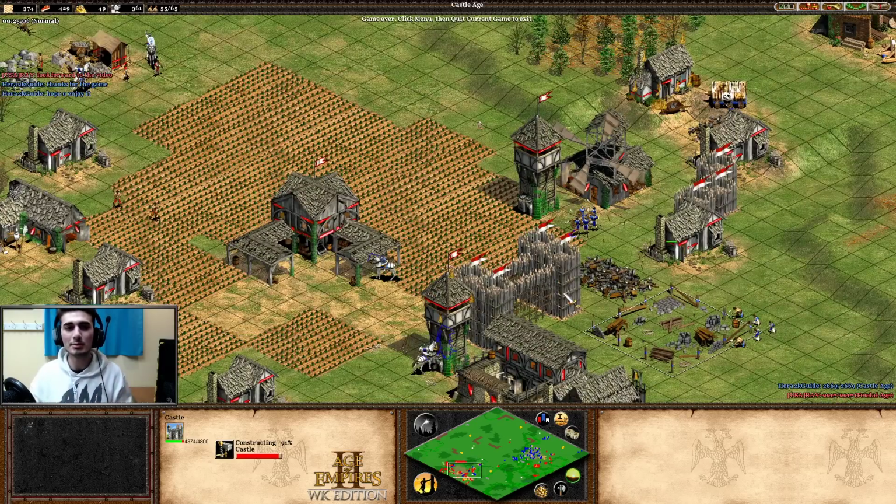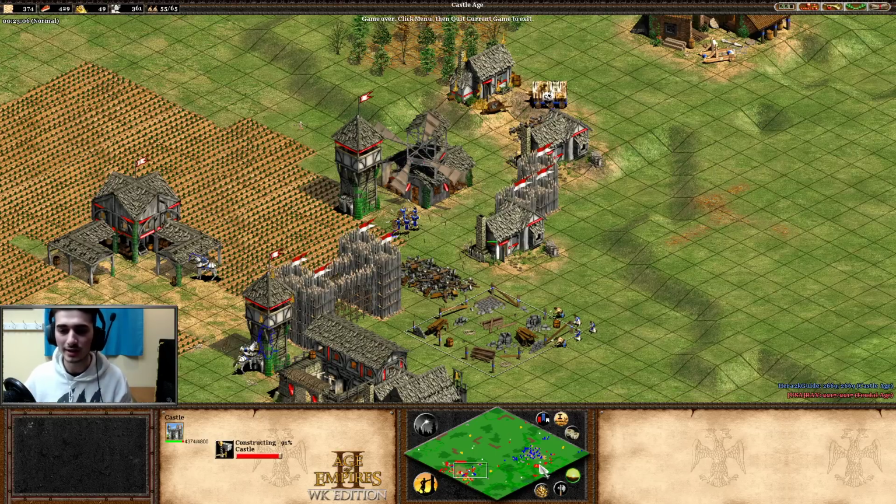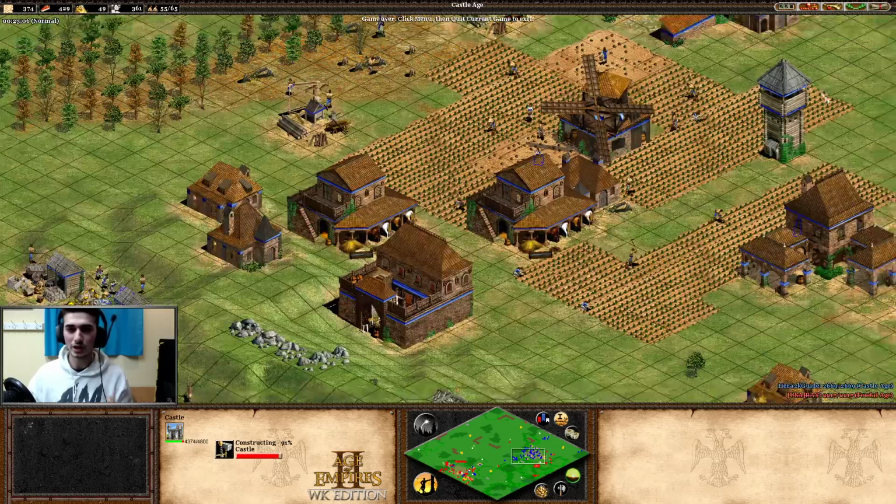Awesome stuff. It's awesome to be able to play people or players that are also watching the guide, because they can just go back and watch it and see their mistakes as well. So let's comment a little bit on what he could have done better this game, as well as what we could have done better and why we ended up winning despite being down a lot of early game food in the Dark Age. All right, so the first thing we're going to talk about is the Dark Age.